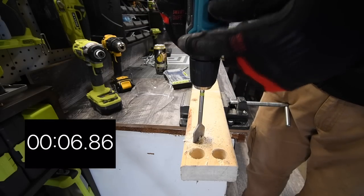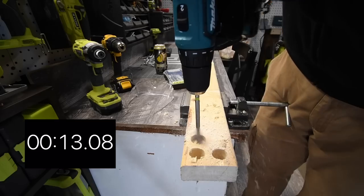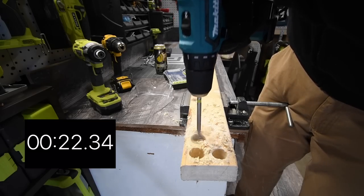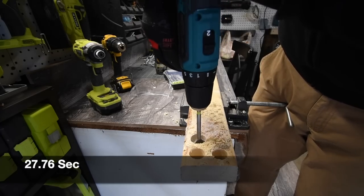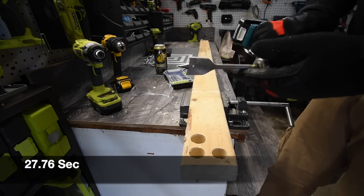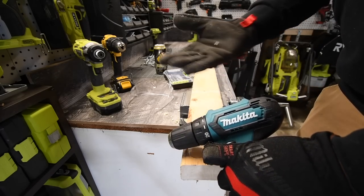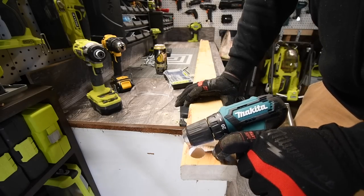All right, that's too slow. It's through. All right, that is a test of that. Is that... Nope, that's straight. All right, good. I'm not too impressed with it that much. It's a brushed motor. You know, it's an older model. Makita needs to make a brushless version that's more powerful. But there you go.